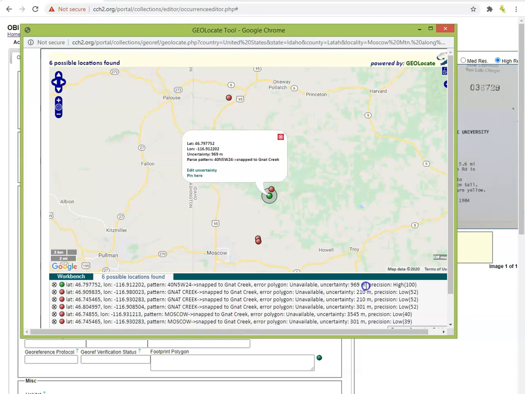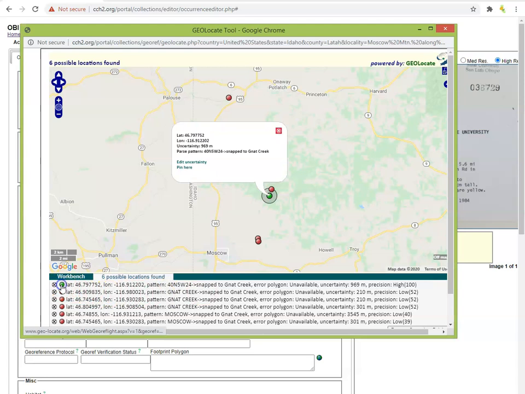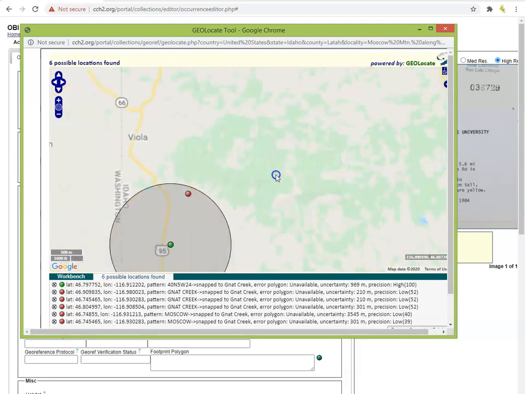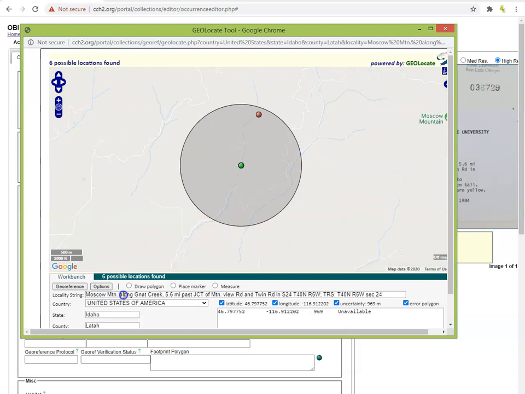This is the error radius encompassed by a 1 square mile section. You will also see township range section information after pattern, although it looks a little different. Select this automatically parsed location by clicking the red or green dot on the far left. Now we should evaluate whether this location matches the locality information on the specimen label. You should always double-check georeference data that you import from another source or receive as a suggestion from Geolocate.